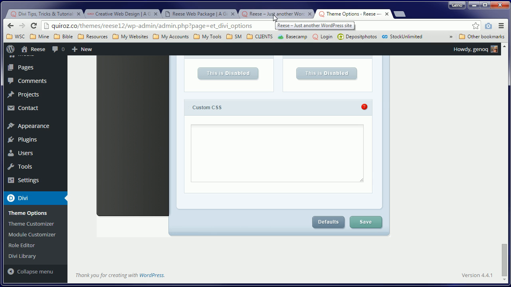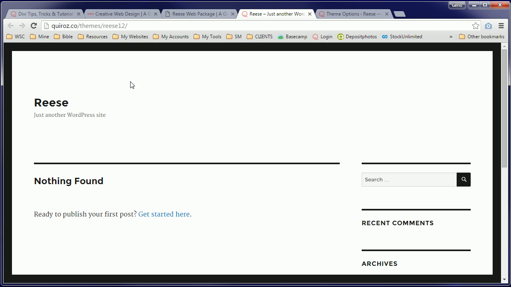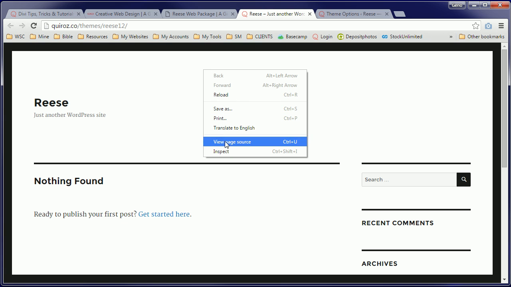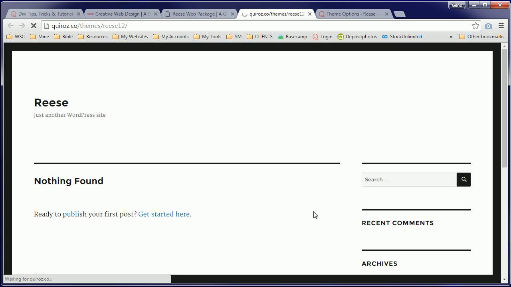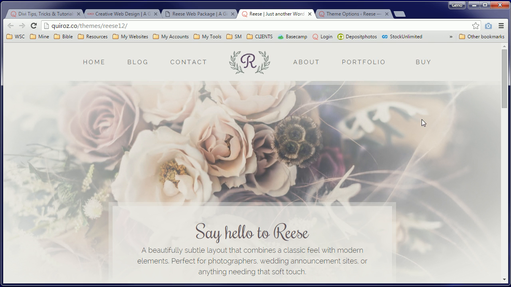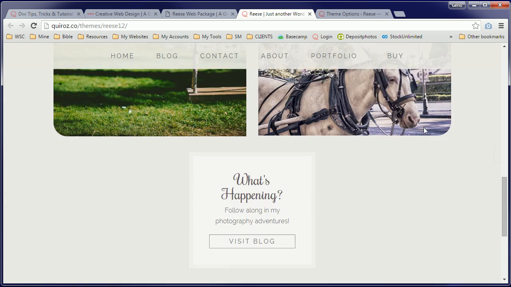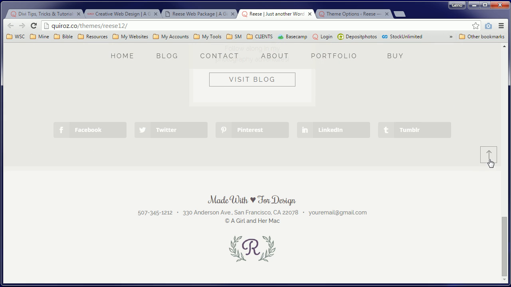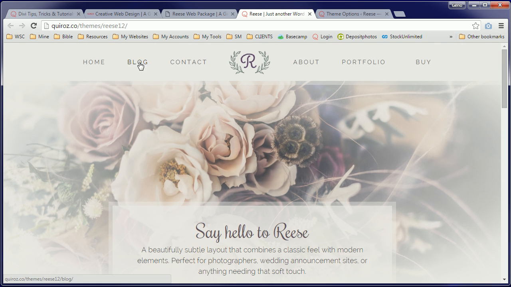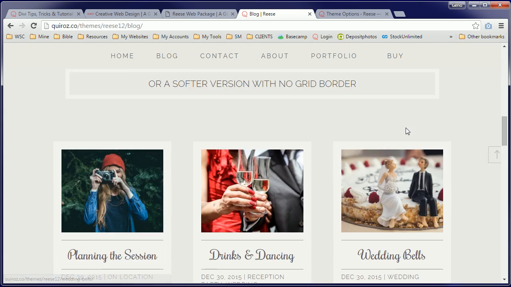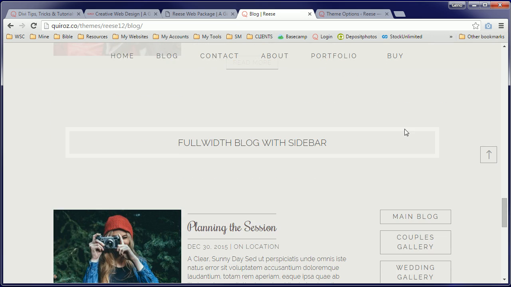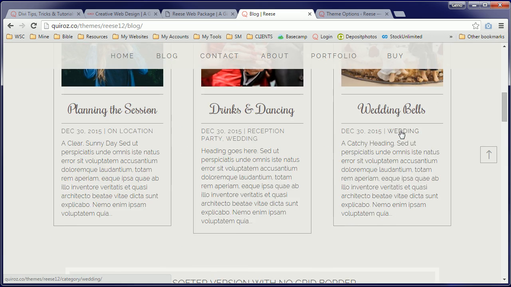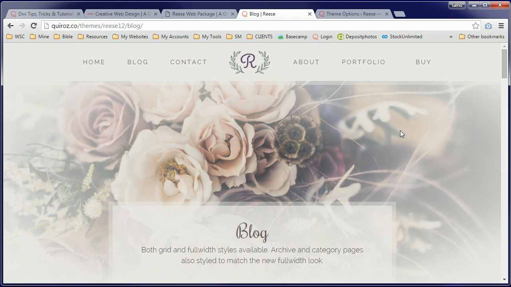Now, as you can see, we've taken a few minutes to get this all set up following these instructions. I can now go back to this, hit refresh, and there it is, fully functioning just like the demo in just a few minutes, with a nice scroll to top button, nice blog pages, fully customized, and with different options, different layouts that you can choose from, all saved as sections and modules in the Divi library.